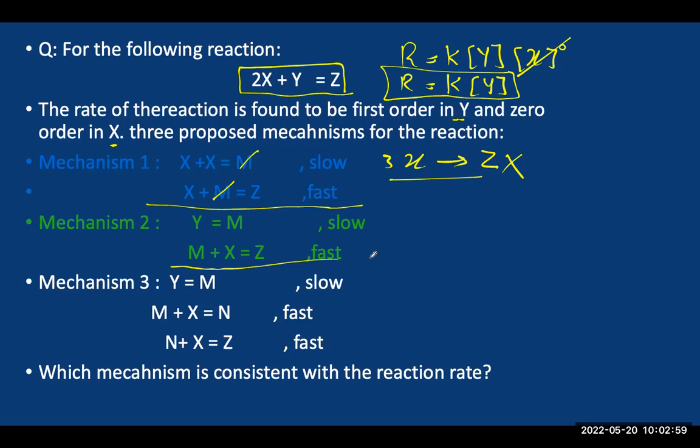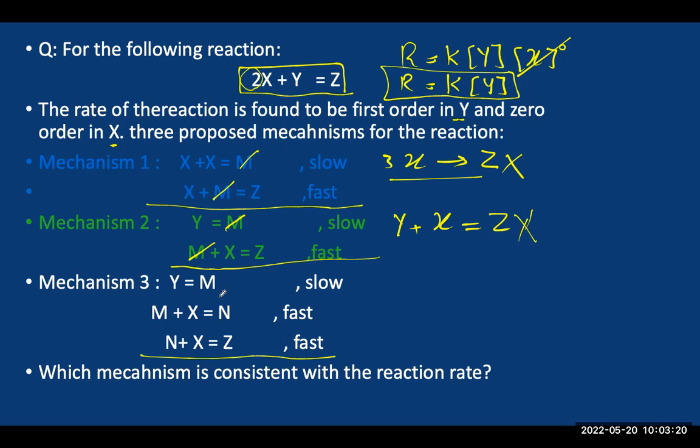These are the two reactions here. I will add them again so we can cancel M out. So it will be X plus Y equals Z. Well, actually, again, it's not right because we should have a coefficient 2 with X. We don't have a coefficient here. So again, this one is not right. Okay, we'll go for the third one.